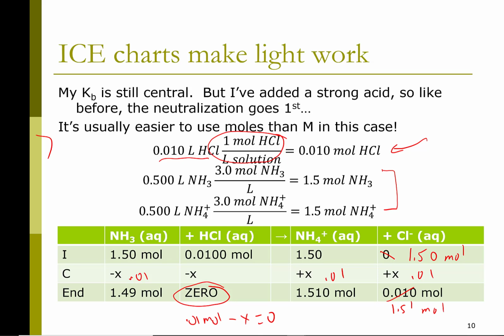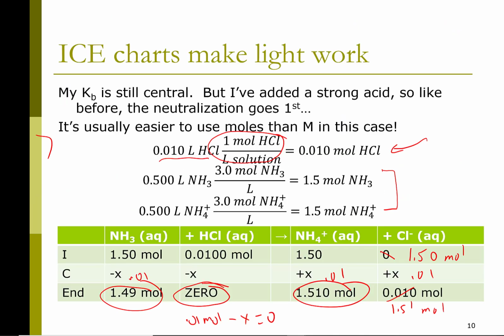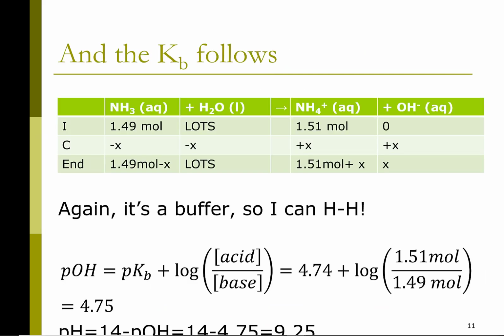And so you can see what the HCl did in the first reaction is actually change the amount of ammonia and ammonium. It turned some of the ammonia into its conjugate acid, ammonium. At that point, my first reaction's done. I would go to my second reaction, but the second reaction relies on having HCl. I'm out. And so I skip right over that reaction and go to the next biggest reaction I can do, which is the ammonia reaction with water.